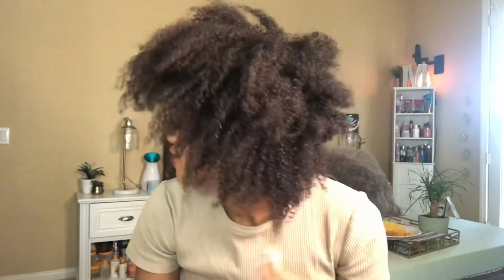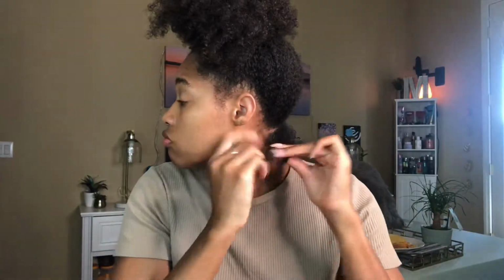Hey guys, I am back from deep conditioning, and this is what my hair is looking like as of right now. Very nice and soft. It feels amazing. Alrighty guys, as you can tell, I already put in the Creme of Nature twisting cream.